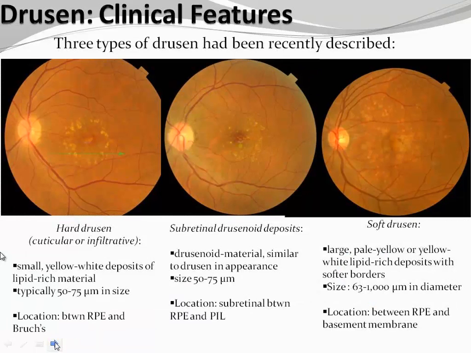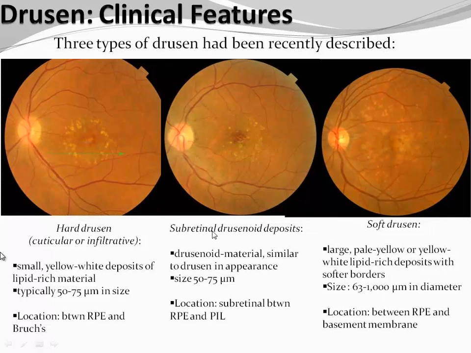Well, OCT can pretty much give us the answer in all those cases. Even when we're talking about something as simple as drusen, they are now described as being hard drusen or cuticular, and some of these hard or cuticular ones infiltrate through the retina, as we'll see. We occasionally see, this is probably rare, I've seen this only a few times, and you have to get high-quality images, subretinal drusenoid deposits.